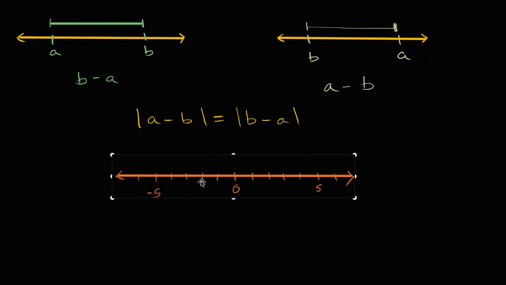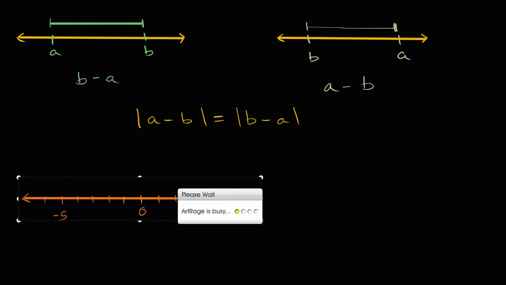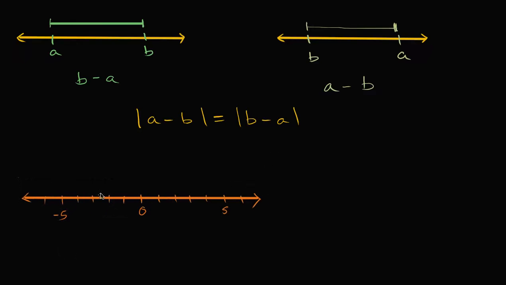So let's say that we want to figure out the distance between -2 and +3. We can look at the number line and figure out what that distance is. To go from -2 to +3, the distance between them, we see is 1, 2, 3, 4, 5. Actually, let me draw a straighter line here. This distance right over here is equal to 5. You see it right over here: 1, 2, 3, 4, 5. Or you'd have to go 5 backwards to go from 3 to -2.